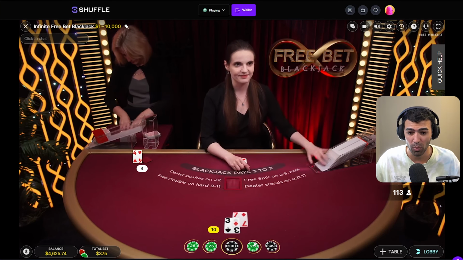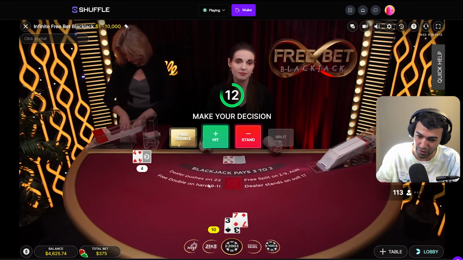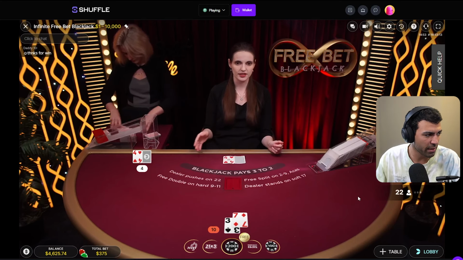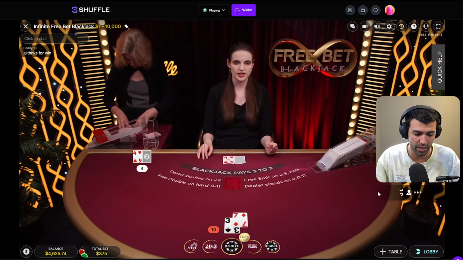This is a free double. This is why we love this game mode, because we get a free double down here versus a four. It's $200 for absolutely free, mate. On the right side of the screen, if my face isn't covering it, you guys can see how many total players are hitting or standing.